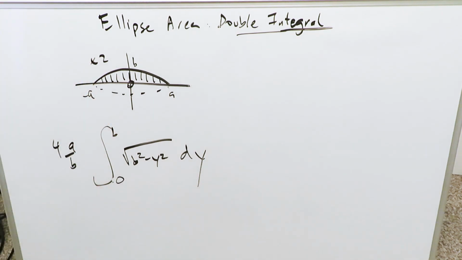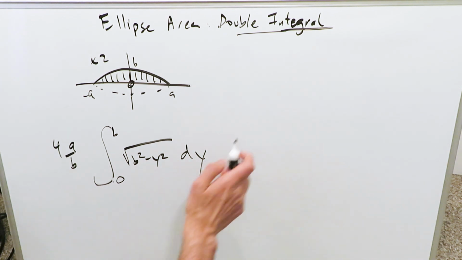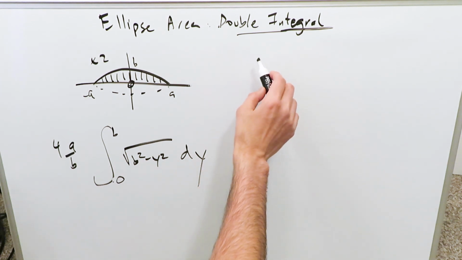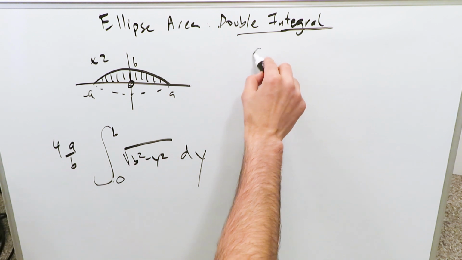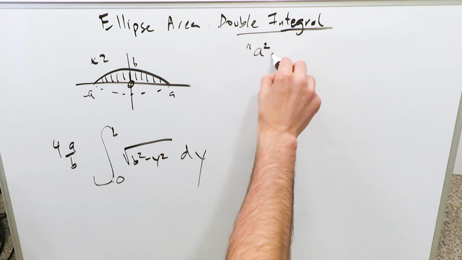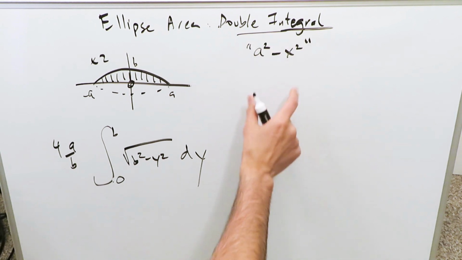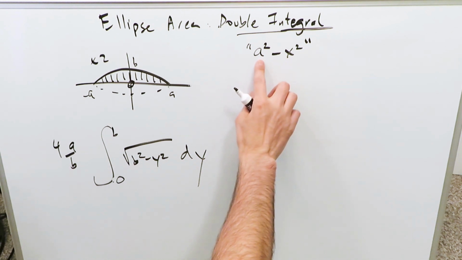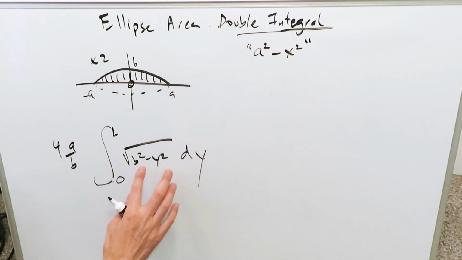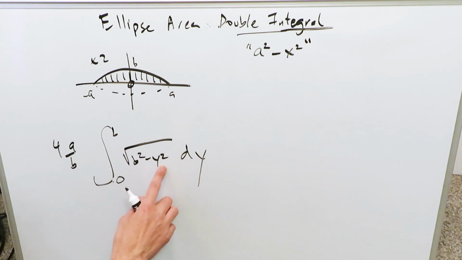This is only a double integral application for ellipse area. How do you integrate this? You have to recognize you have a trigonometric substitution coming into play, because you're looking at something of the form a square minus x squared type of trigonometric integral, a constant square minus a variable square, except here your constant is a b, your variable is a y, but still a constant and still a variable.